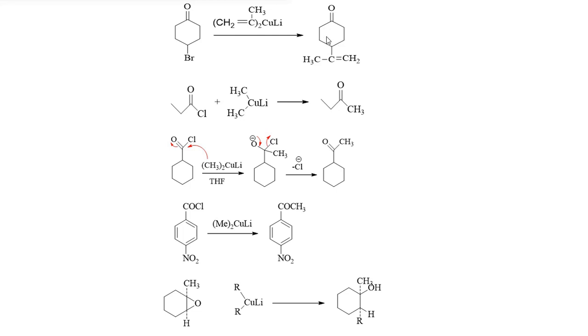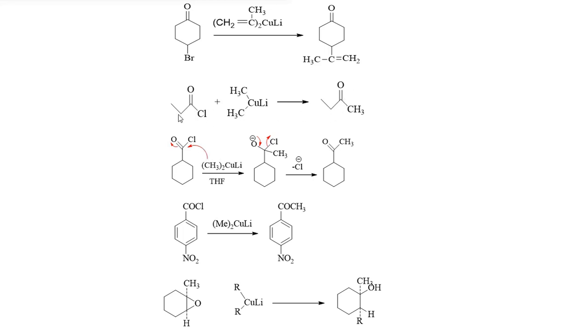Okay. Another important reaction of Gilman's reagent is its reaction with acid chloride. With acid chloride, it gives ketone. Here also, there will be no 1,2 addition reaction, but instead it replaces chlorine or halogen from acid chloride or acid halide, forming the corresponding ketone. For example, you can see it is an acid chloride. It reacts with lithium dimethyl cuprate. We get this carbonyl compound, a ketone.